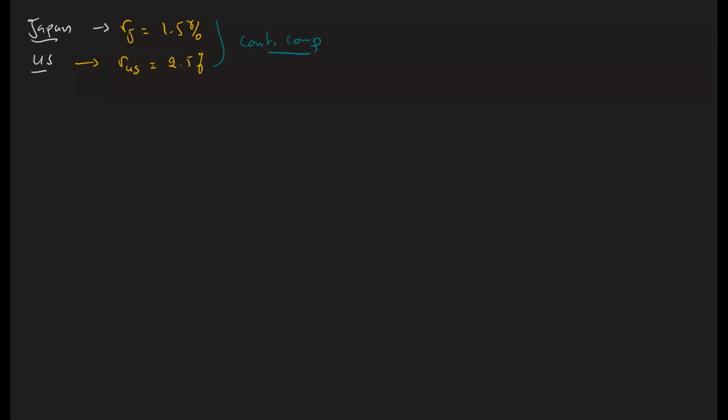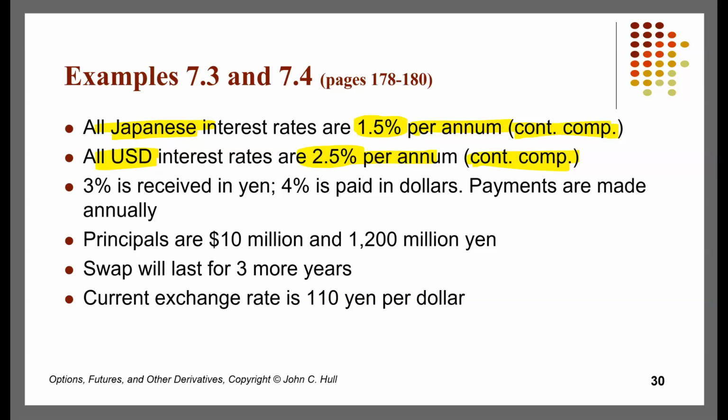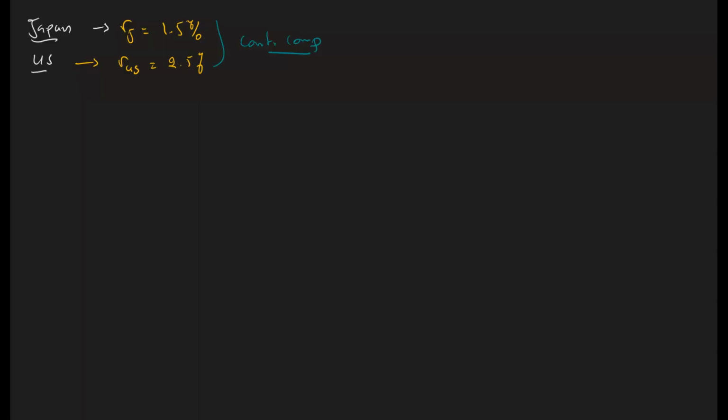Okay. Next, we are looking at a swap agreement that says that we are going to be receiving a fixed rate in yen, and we're going to be paying a fixed rate of 4% in dollars, and the payments are made annually. Now, we're not working with semi-annually, we're working with annually. So our swap contract looks something like this. It is first party, this is huge. Hold on a second, let's see if we can make it.